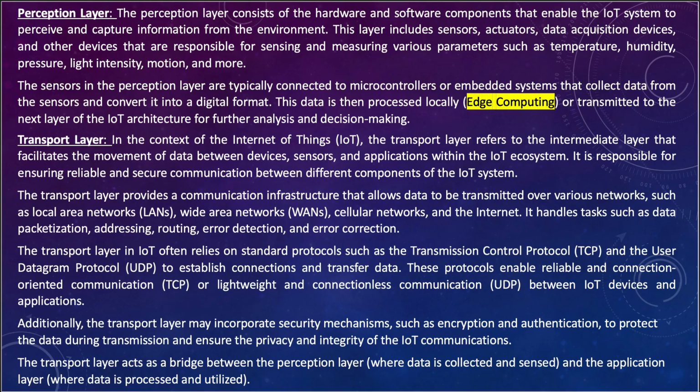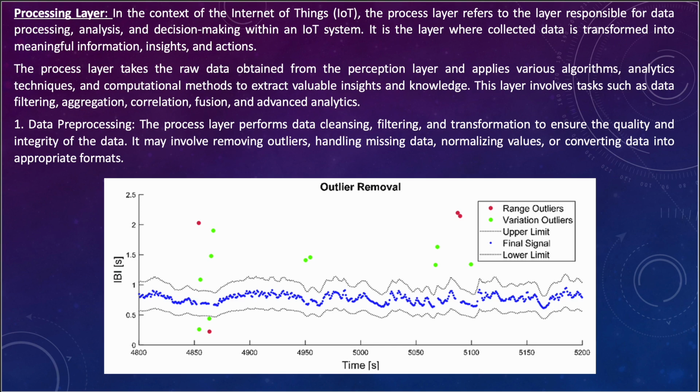After that we talked about the perception layer and how those things work. We talked about the transport layer and how those things work. Then we ended up partially talking about the processing layer, and I think we have to start here from data processing. So first we will refresh our memory on the processing layer and continue from there.